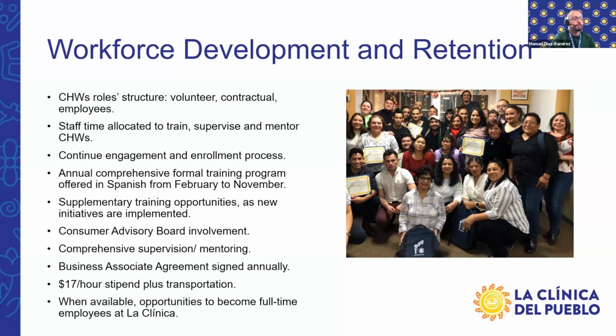We have developed a comprehensive supervision and mentoring system where managers and staff members in community health worker roles provide mentoring and supervision to the newest cohorts of community health workers to ensure they are developing the necessary skills to do health promotion in our communities. For those that are contractual based, we have developed a business associate agreement format to be able to provide a stipend for the work they do for our communities, at a $70 per hour stipend rate. And when opportunities arise to become full-time employees, they can apply to those positions. They many times end up being hired as full-time employees.